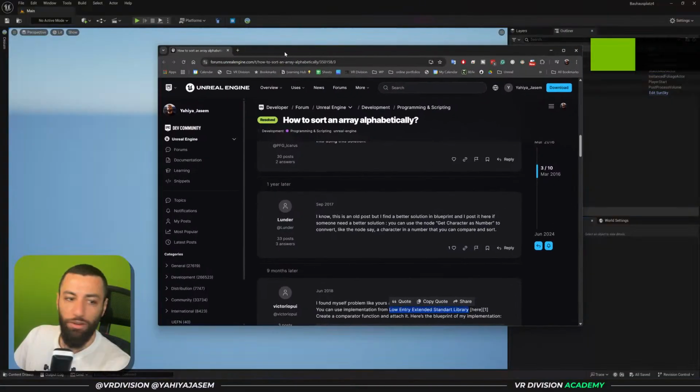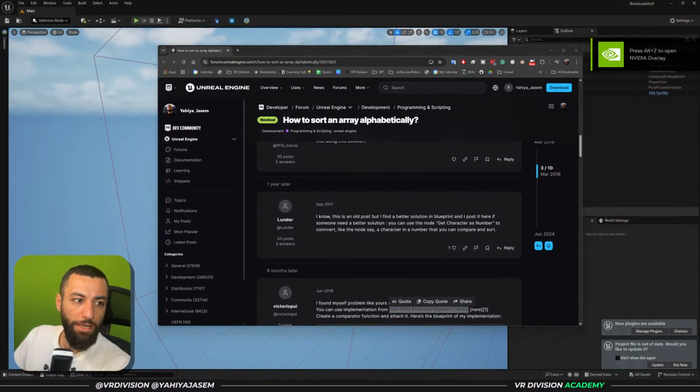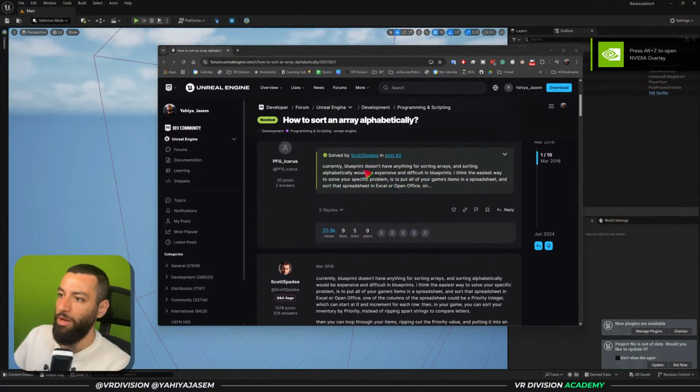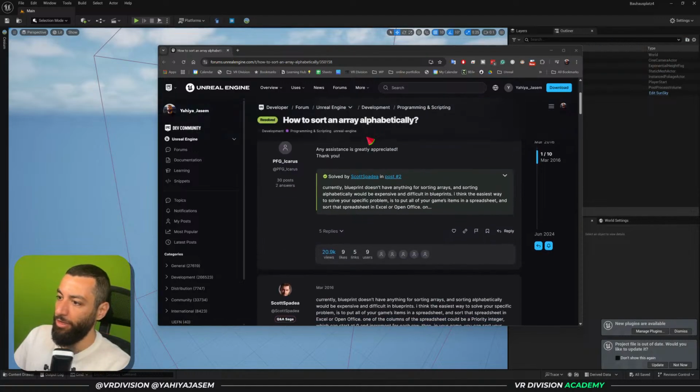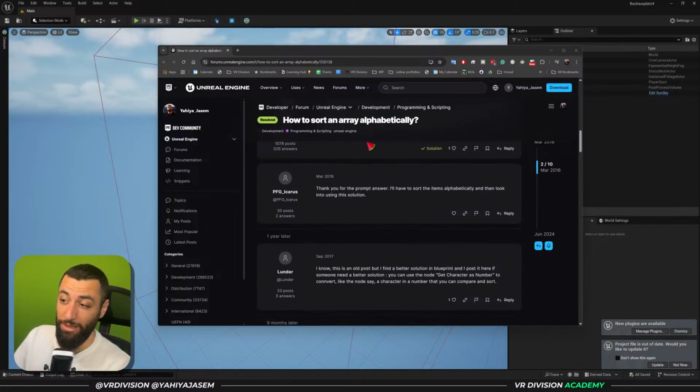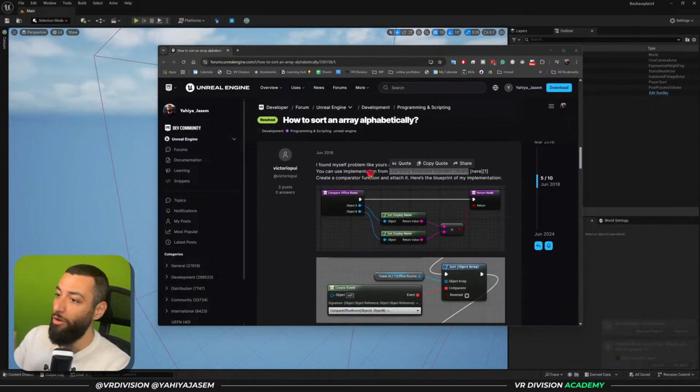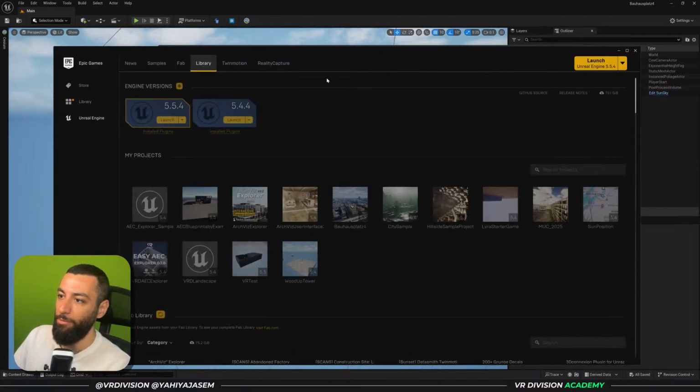Something I discovered today as I was doing some tests. So I was learning how to sort things alphabetically, and that really drove me crazy for a while until I figured out, or I found this solution today. There is something called Low Entry Extended Standard Library, which you can find in the marketplace.